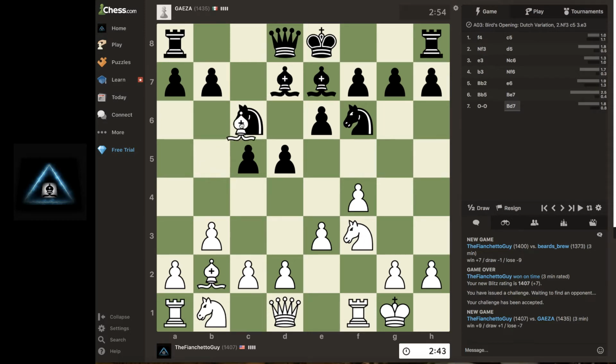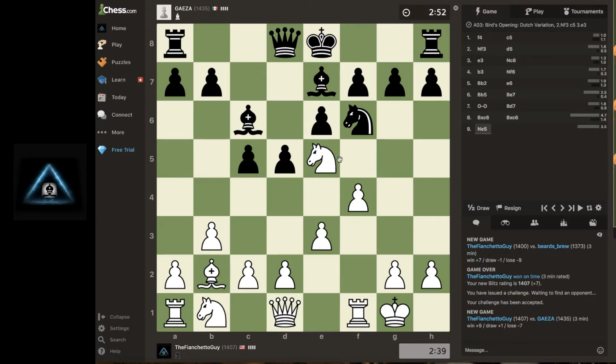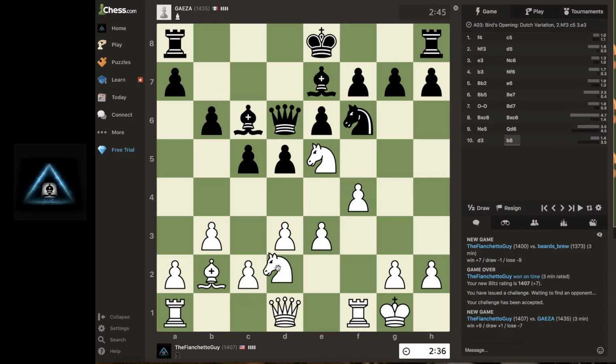Then, something that I like to do here is fight for the e5 square. You see, I eliminated that defender, and now I could go knight e5. So that's going to be a very nice knight. Next, I want to do knight d2, knight f3. See, I'm getting ready to do that maneuver with the knight. All right, so let's bring it over.